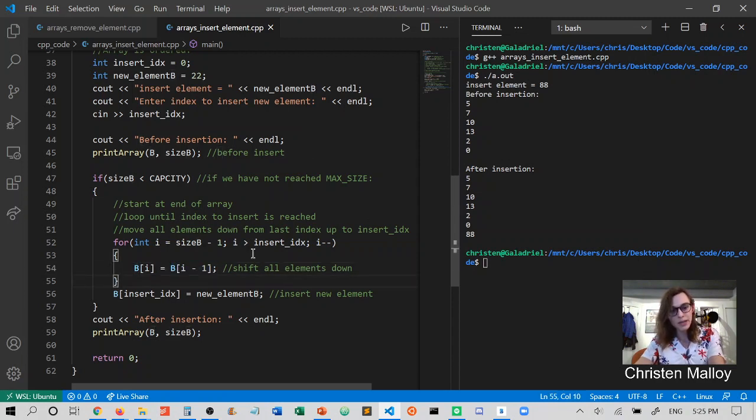After we get to that index, once we get to one more than the insert index, we've shifted everything down at this point to be in an ordered way. We have basically sorted everything above the insertion index, and everything below the insertion index has already been sorted, and we haven't touched those.